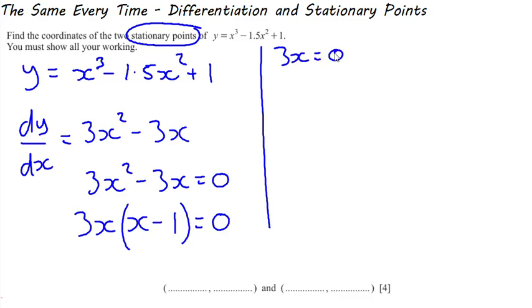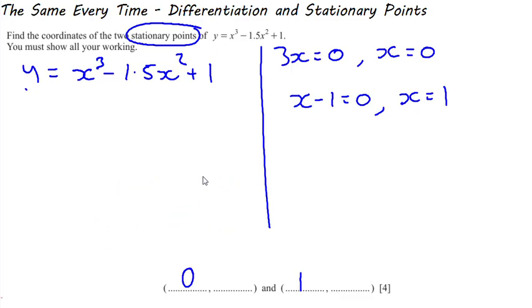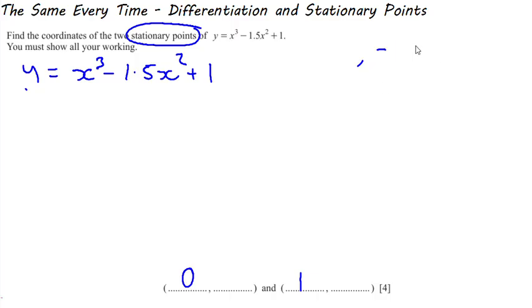Either 3x equals 0, the thing outside the bracket equals 0, which gives us x equals 0, 3 times 0 is 0, or the bracket itself equals 0, so x minus 1 equals 0, so x must be 1, 1 minus 1 is 0. So our two possible x values, I'm going to write in my coordinates there. The first number in our coordinates is, of course, the x value. Now, since they are asking for coordinates, they do want y coordinates as well. And if you've been watching the previous videos, this should be fairly straightforward stuff for you.